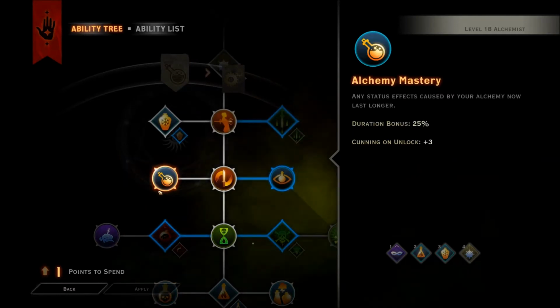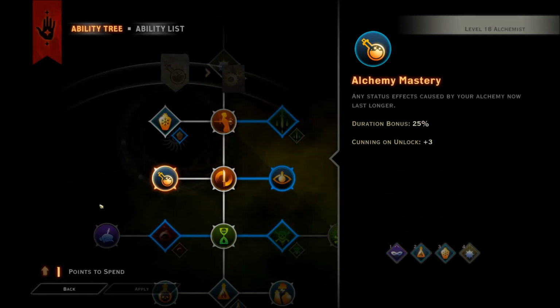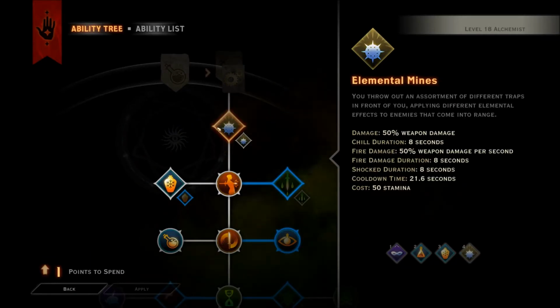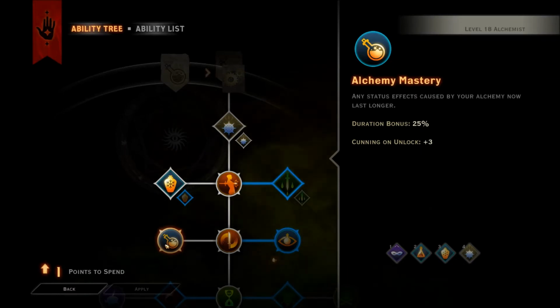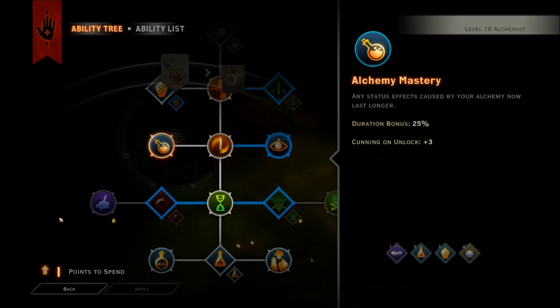And with the Alchemy Mastery, the duration bonus of the effects caused by your Alchemy lasts 25% longer. So all the chill durations and the fire damage dots from the elemental mines will last longer. So that's good.